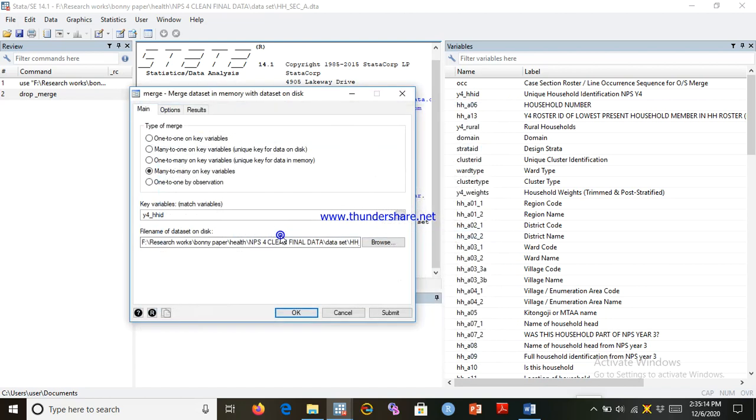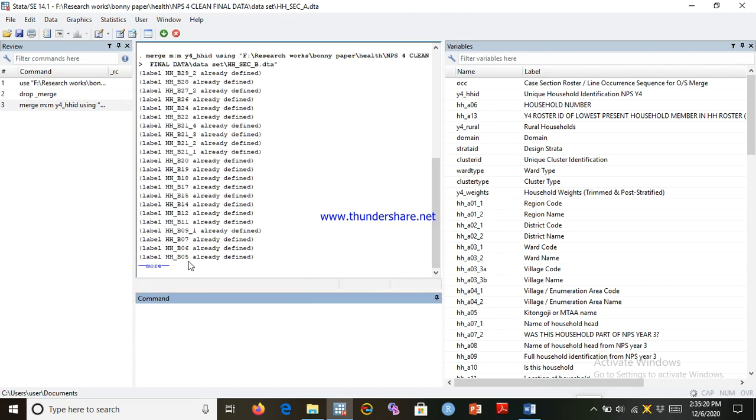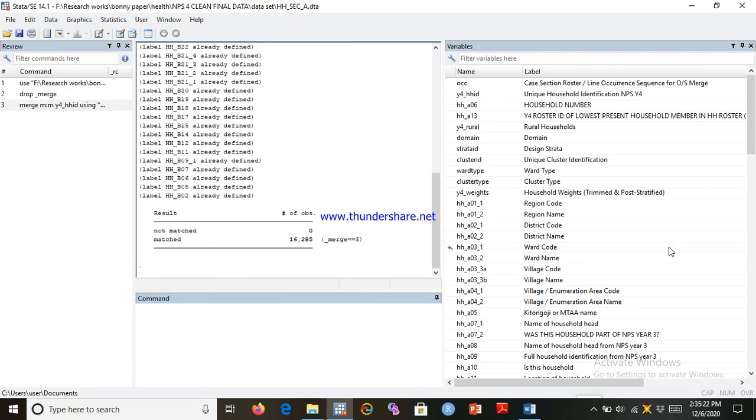So we choose section B, then we submit. Okay, our result shows that almost 16,285 observations are merged.